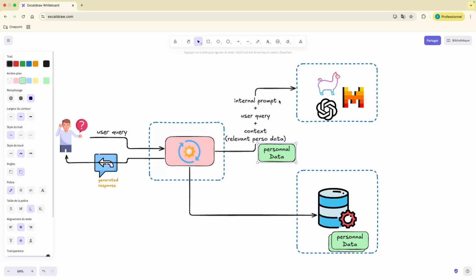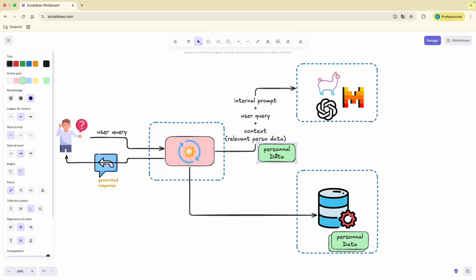We have the internal prompt, the user query, and a context that is the set of all the related information from our personal data. Then we are sure that the large language model is better able to answer with better information, completely related to our personal situation.